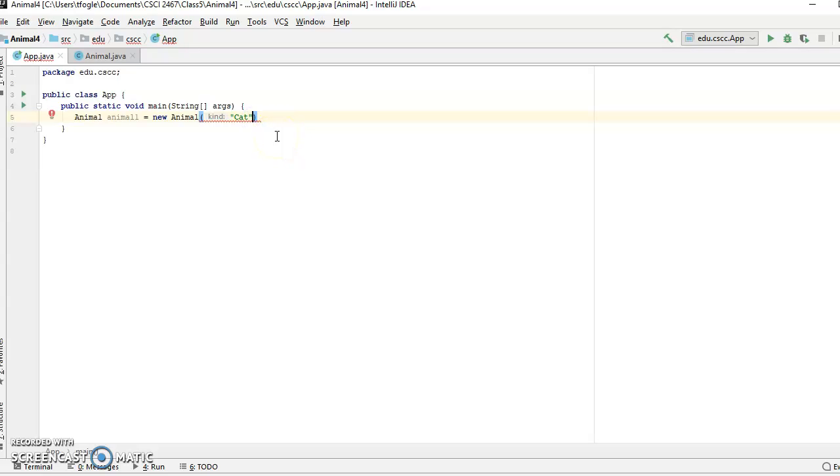Now I'm going to hit a comma and I'm going to type in, okay, and it automatically put in name because it knows that's the next possible variable. We'll say Fluffy. All right, and then a comma, and the last thing is age. Well, this is a pretty old cat, so we're going to say 15.